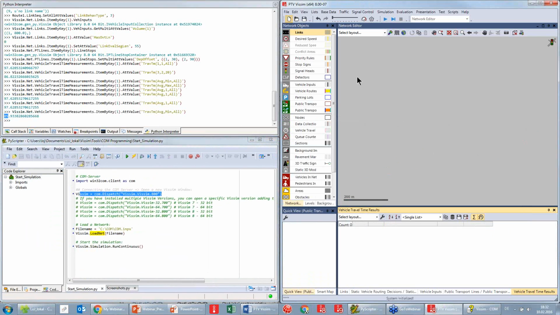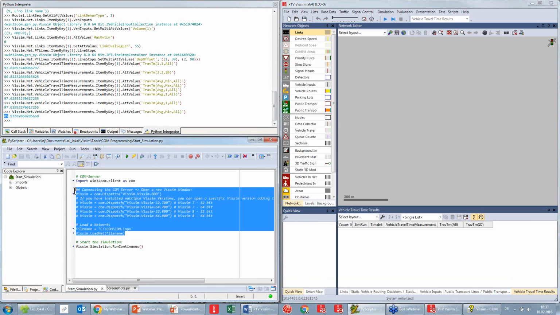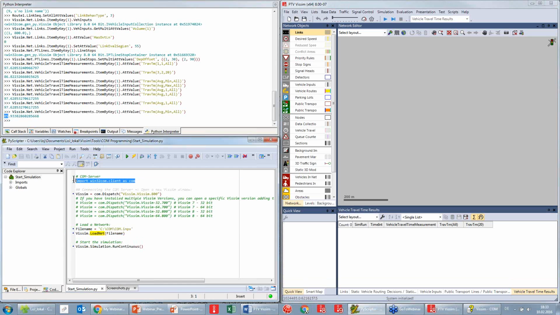So we are making a new empty network editor, and if we want to use internal script, we don't have to make sure about this COM connection because Vissim does it for you, and also you don't have to access a specific Vissim instance because it's already there. You start out from Vissim, so the Vissim variable is already provided.